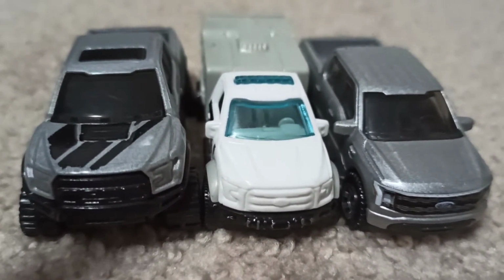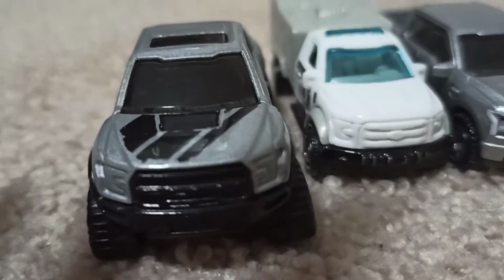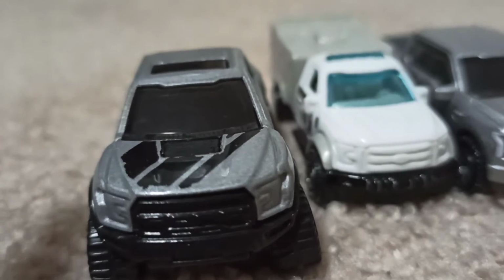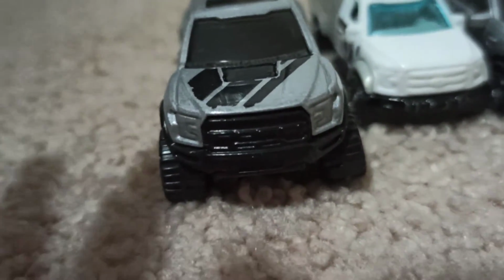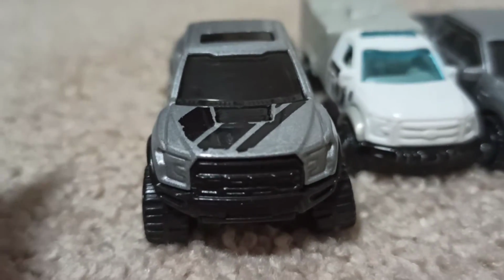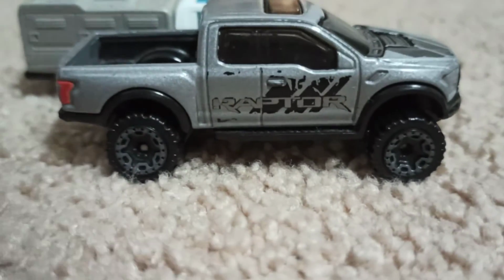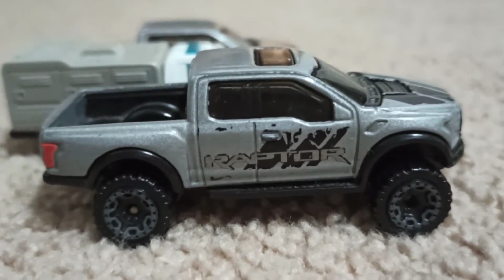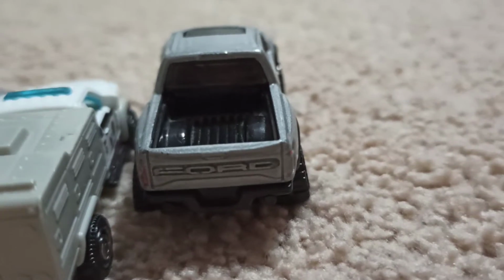Okay, let's start with the exterior of those cars. The front of this car looks a bit like the new Ranger and the new Everest from Ford. This car itself is maybe around, I'm pretty sure, 50,000 to 80,000, and the Ranger and Everest are similar, though the Everest is not a ute. Let's go to the side. The side of the car is pretty good, and the red lights all fit in perfectly. Let's go to the back. For the back, it says Ford. That's all we really need to know.